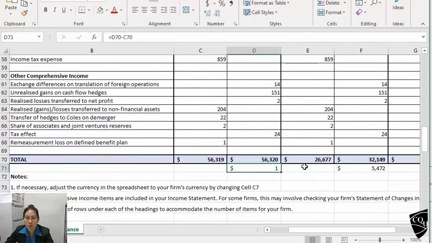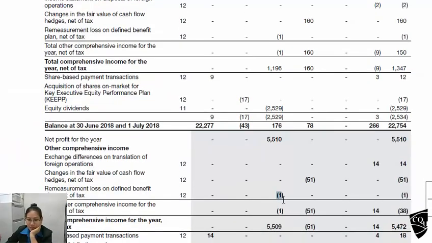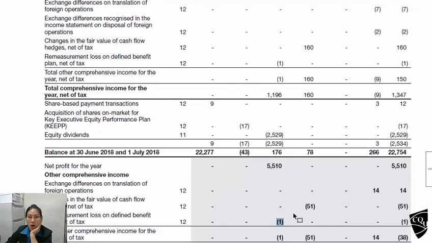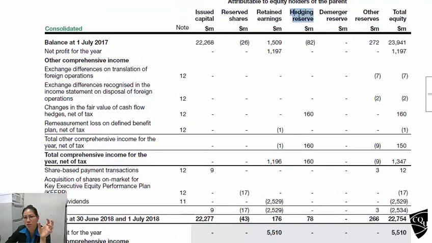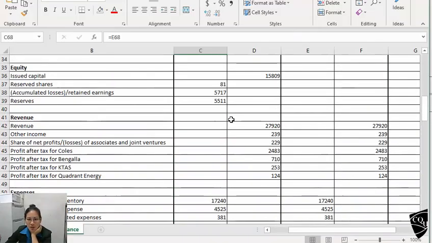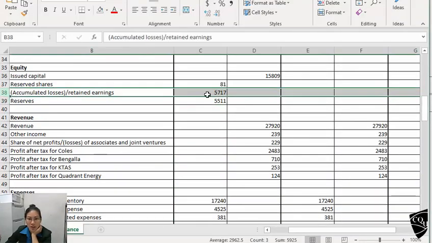Okay, now I'm out by 1. So it'll be this one. Did I enter that correctly? Let me go and check. It's -1. Oh, I know why. Yes, I did. Whoops. I accidentally showed that I closed it off to my reserves just then. It's in retained earnings already, so I need to take it out of my reserves. I've already closed it off in here.